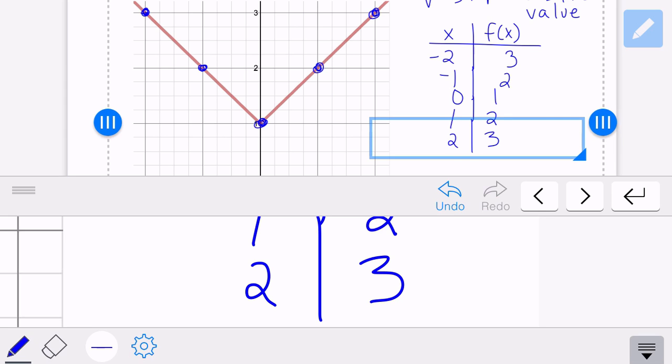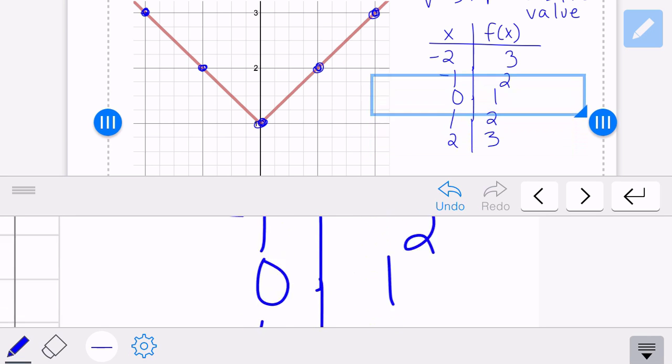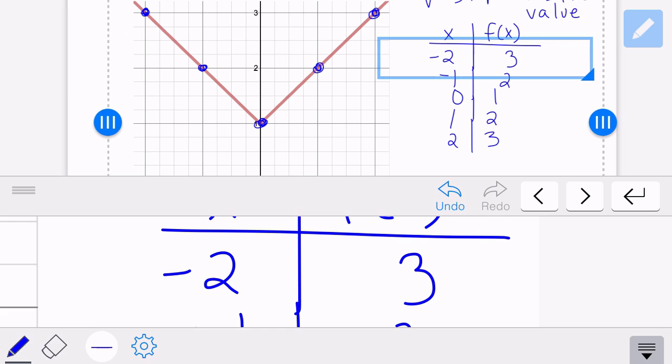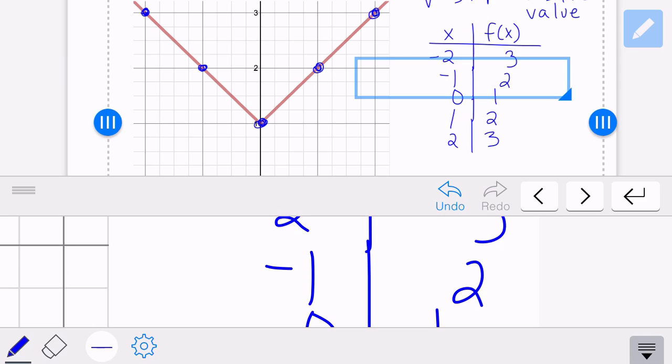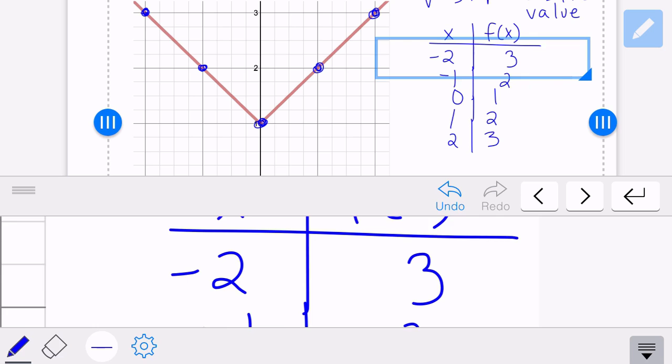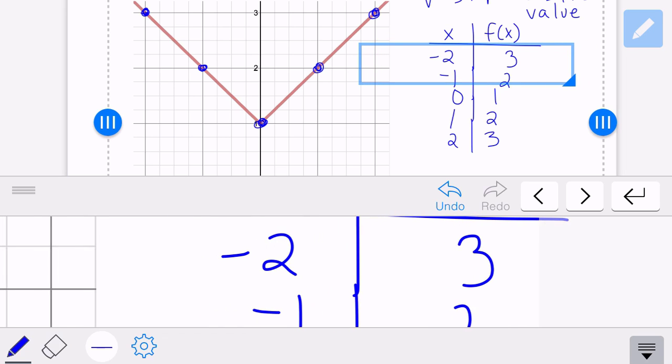All right, so remember, absolute value is talking about the distance away from 0. It basically makes it positive. Well, remember, just our absolute value function then, if we did that with -2, the absolute value of -2 is going to give us +2, which isn't quite yet to 3. If we take absolute value of -1, that's going to give us 1, which isn't quite yet to 2. So what should we do to that absolute value that maybe would change our numbers to get us the right output? Well, we said -2, absolute value of that would be +2, so then I could add 1 to it.